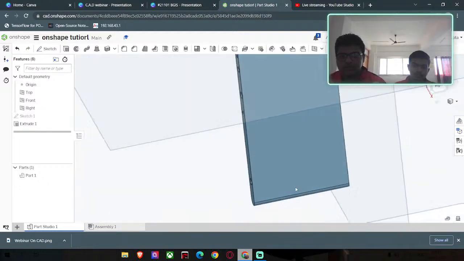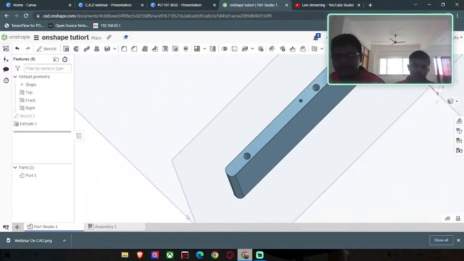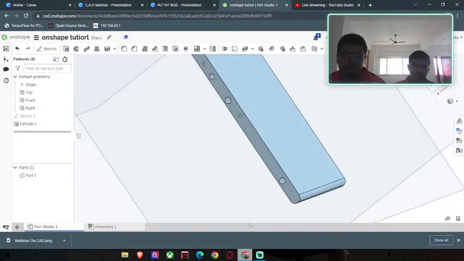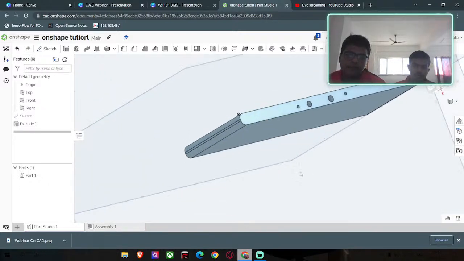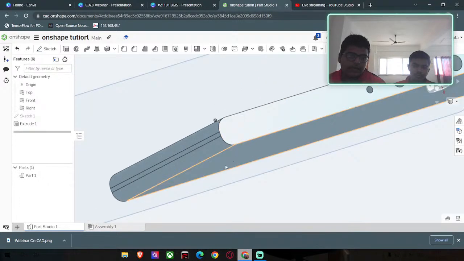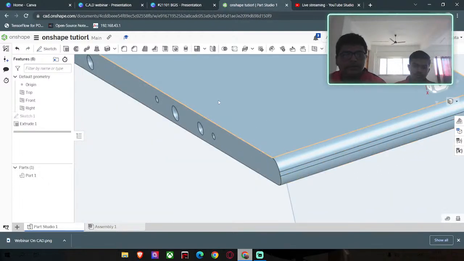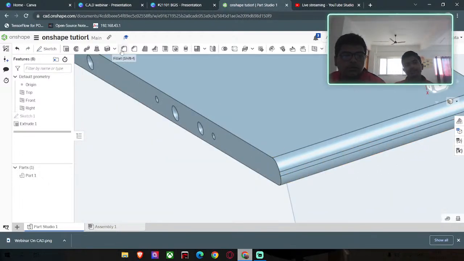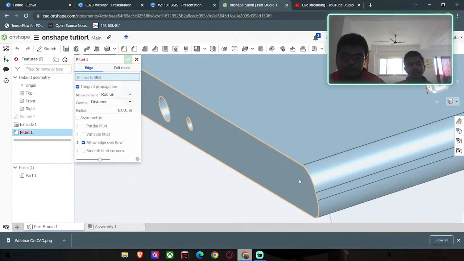It is not like a tab or a port system where we can add anything. Now I'm going to do adjustments here also, making some curves in this. Now I'm using the fillet option to make the edge curve.